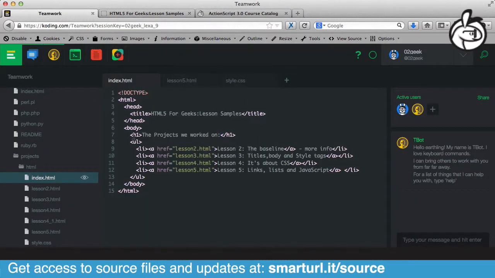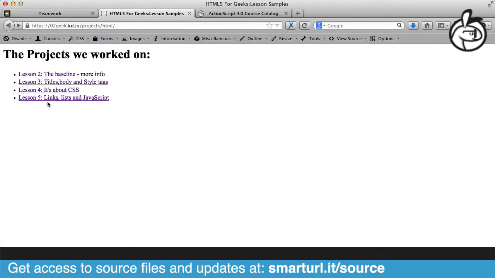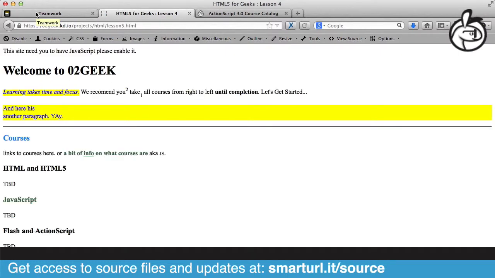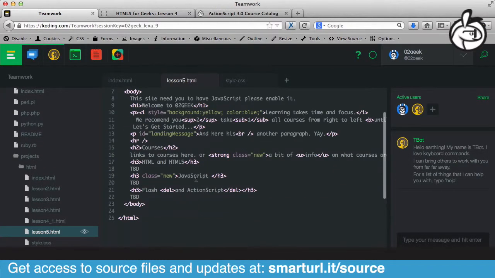Let's continue, and I want to show you just one more type of link. We're going to go right back into lesson 5 where we're going to continue. So I'm just going to click into lesson 5. So we'll be in our lesson 5 area. And what I want to do is I'm going to go all the way down here to my HTML area, and I'm just going to paste inside another unordered list. And this is just a list with links that I already have defined, and we'll just take a peek at them as soon as I paste them in.